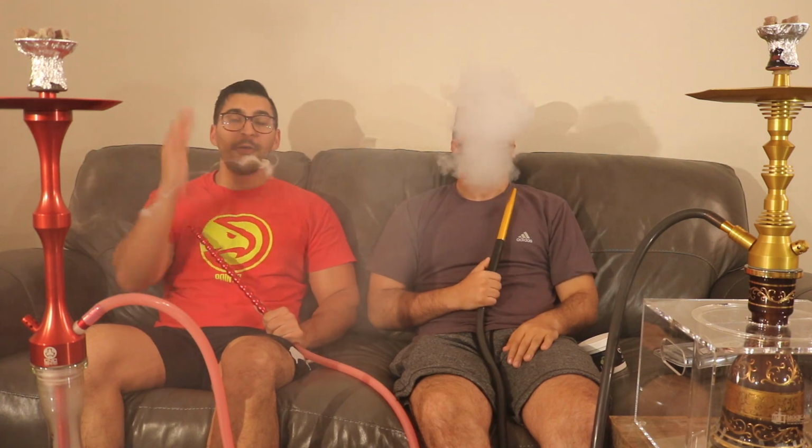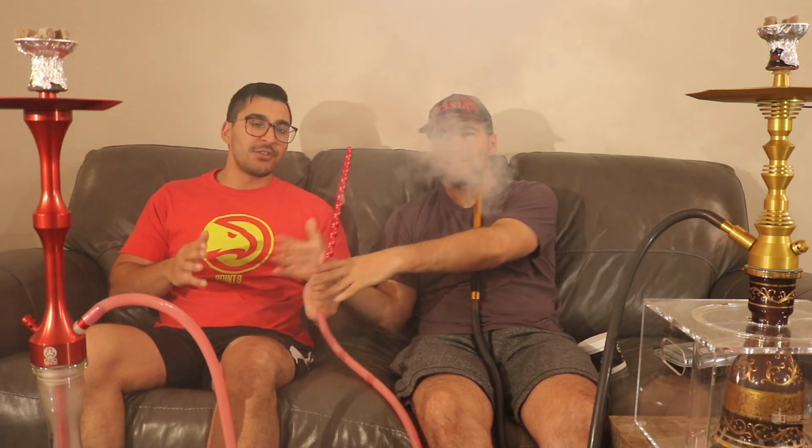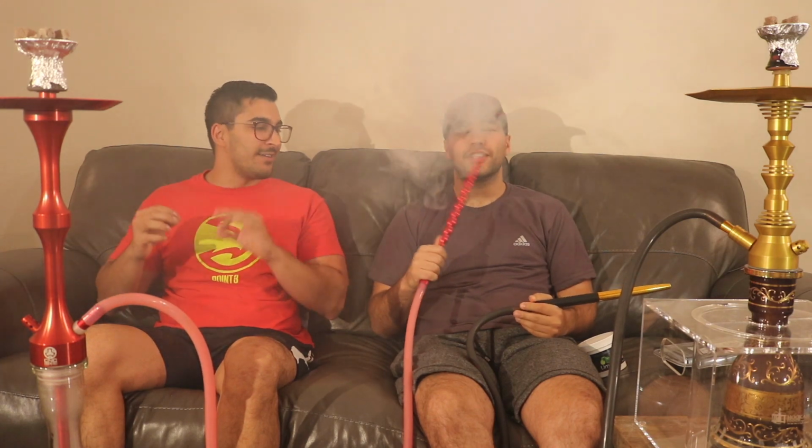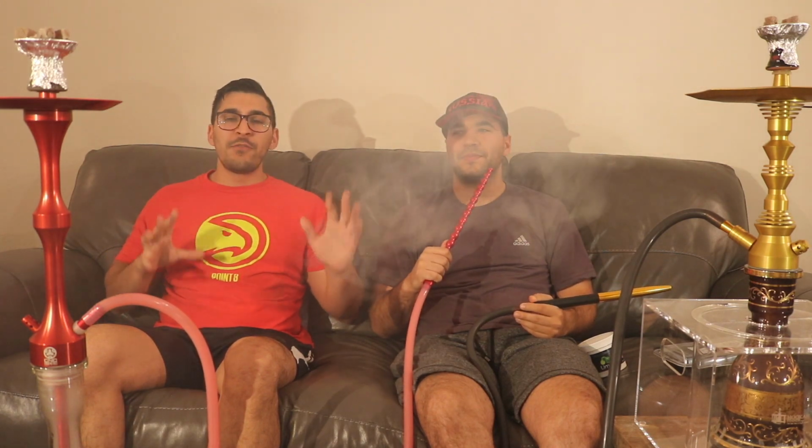This for me is perfect. I like this better than when I first started. Later now into the session, it is more tart. This is ideal for me. This is killer. I just want to keep smoking this one. Yeah, this is great. It's really good. But performance-wise on both of them, excellent. Quality-wise, excellent.